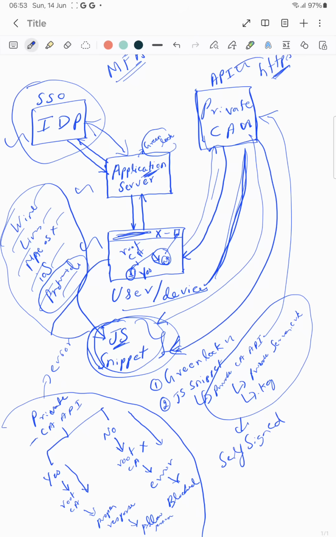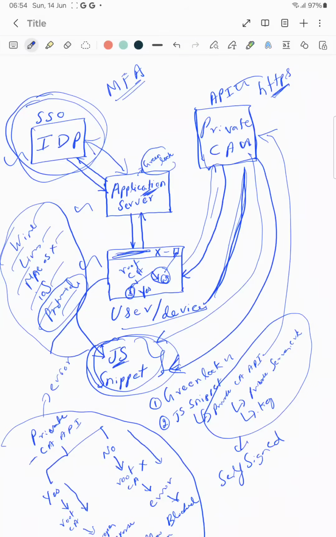Okay, so I think this makes a sound zero trust. The IDP you saw here, the integration sections and all these things, plus this behavior, which is acting as an MFA, that makes the concept complete, and this is a perfect zero trust architecture.